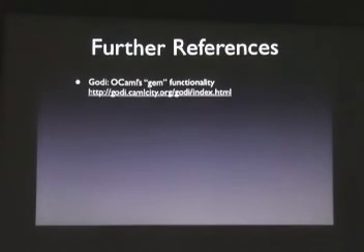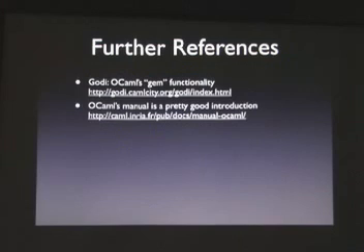There's a bunch of information out on the web for OCaml. People always bitch about there not being a good OCaml book in English, but the documentation online is so good in English that I've never really cared. There's this site called Godi, that's OCaml's gem. If you want to install OCaml, that's the place you go. The OCaml manuals are a pretty good introduction, better than what we've been going through here, but also a lot more involved.